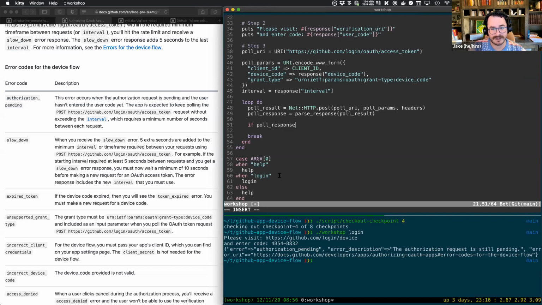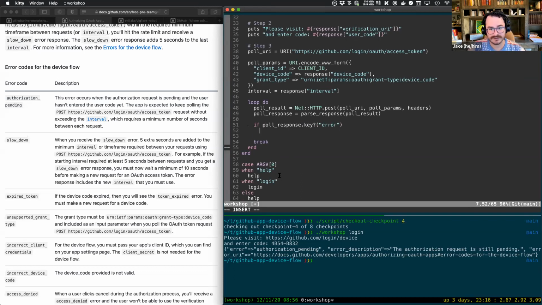So I'm just going to do if pull response.key error. So if that JSON hash has the key error, we'll enter this if. And to handle the different conditions that we might have, I'm going to start another case statement based on the value of this error key. So case pull response error.